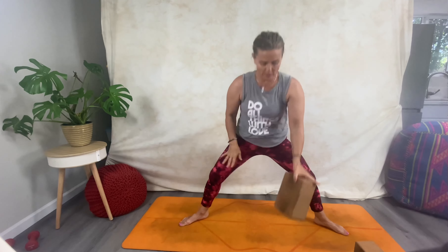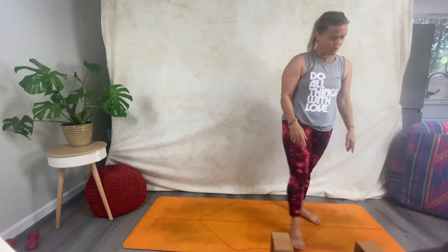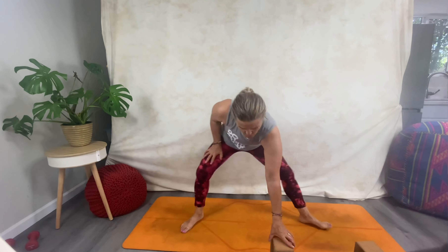Push into the block finding the resistance; exhale ha — coming this way, not too high above the shoulders. The next four rounds will be fists of fire. Four rounds of each, 20 on, 10 off. The first round of each movement will be slower so we can get the correct foundation and alignment, then you can speed up. Find yourself in position, press into the block — inhale, pushing into the earth; exhale ha, drawing in.